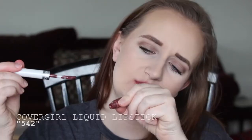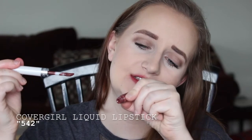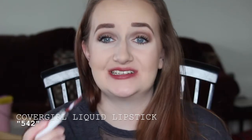Okay. I really don't want to put on the other CoverGirl lipstick right now, considering it was terrible to get off the first time. I'll put it on only my bottom lip. This one actually has a sticker on it. It's in the shade 542. It's kind of dark, so. This one smells really nice. This lipstick is still terrible. This color is very nice. I wish it would work for me. Oh my gosh, it looks like I murdered my face. My gosh, I'm full of regrets.